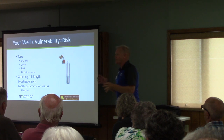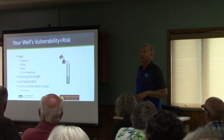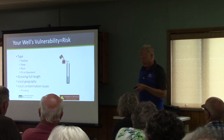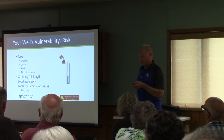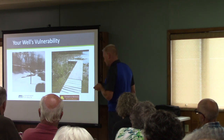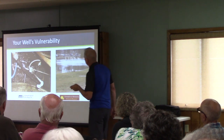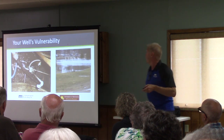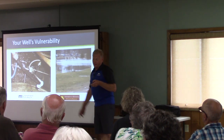If you have grouting, if you have a deep well, it's not as vulnerable as if you don't have these things. The local geography: are there areas where the water is just going to go fast through the soils, or if you have bedrock, possible fissures within the bedrock? And then flooding is always a big one. Are you in an area that floods once in a while? Does your wellhead flood? So again, these wells are kind of vulnerable. As you'll see, somebody's using lake water. A pit, so there's the wellhead in the pit. That's the drain for the pit, basically, that well casing. And then seasonal flooding. Again, are you going to be drinking that water right after that type of flood?